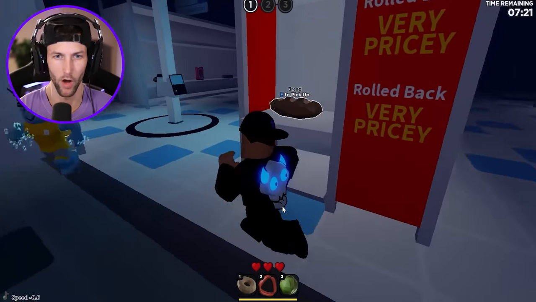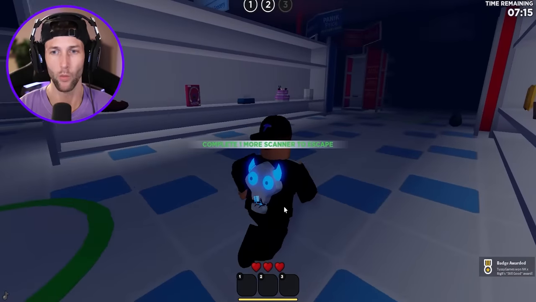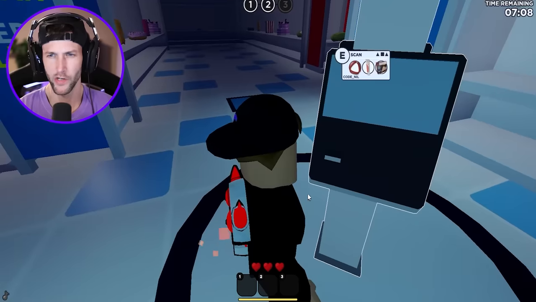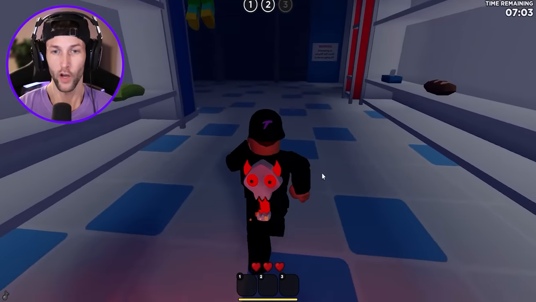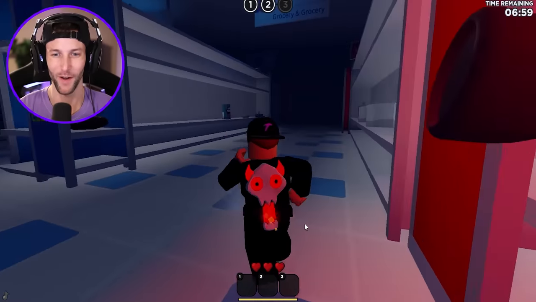My radar's going off. It knows Happy is near. Hurry up. Scan. Yes. Nice. Okay, one more scan to do. What do we need for this one? Sausage. I don't know what that is. Oh, you can scroll over. Sausage, toothpaste, frozen pizza. Look at my radar. It's like, he's right behind us.